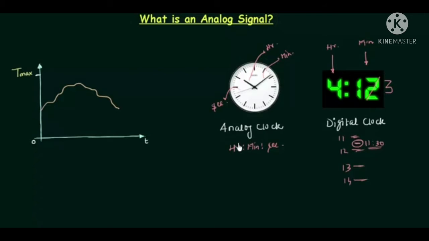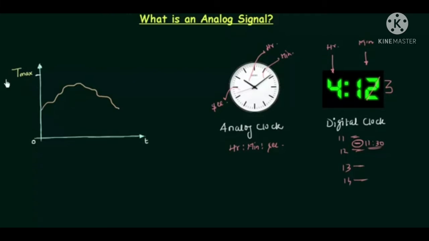On the other hand, in the analog clock we can definitely have 11 minutes and 30 seconds. That's why we call it analog, because it is analogous to the time. We have every value in the given limit. So this is a small thing which will help you to understand the analog and digital signals. Now let's move to the actual thing here.